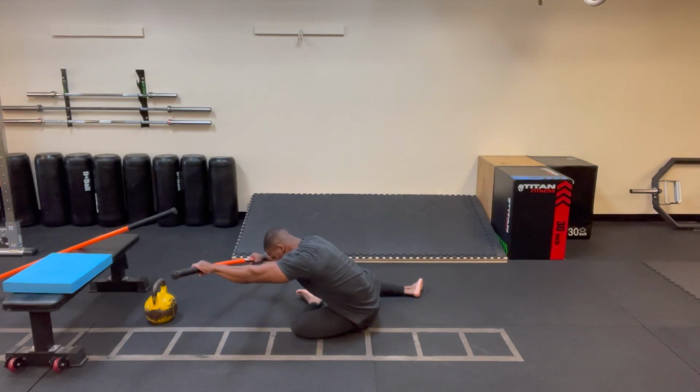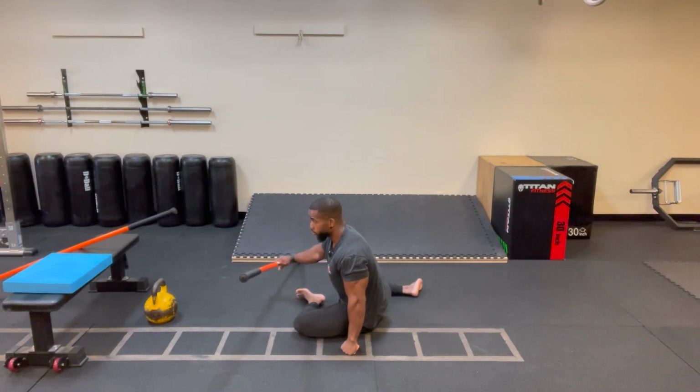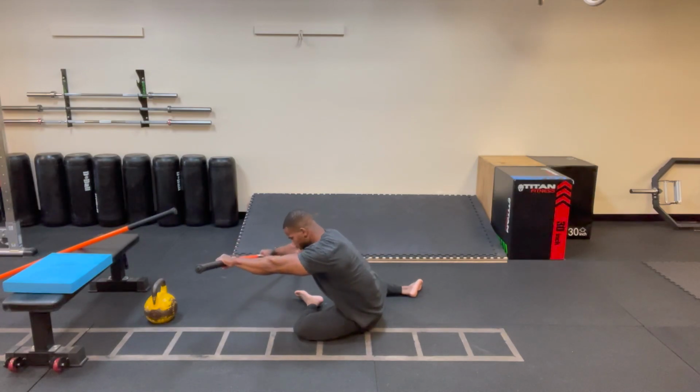3, 2, 1. Back up. Ease off. Now you're going to feel that right oblique lighting up. That's a good thing. That's what we want here. So again, place the hands, drive the stick into the wall, hinge.